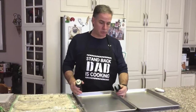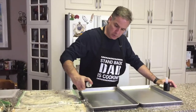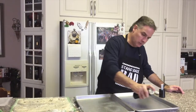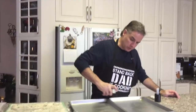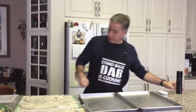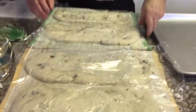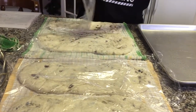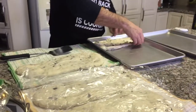All right, so we've got 2 sheets here. And what we're going to do is just spray lightly with the olive oil. These things really work handy. Key to it is don't fill it up all the way. All right, so next step, can zoom in a little bit more here. Take these guys, careful with them. Nice.